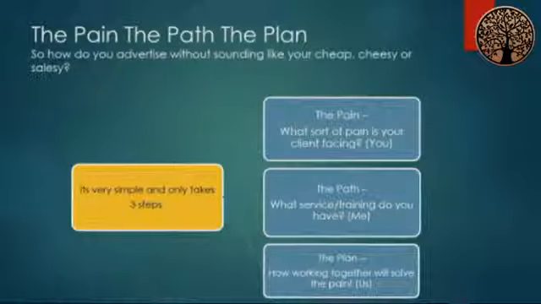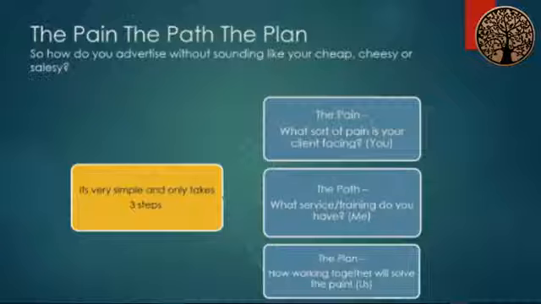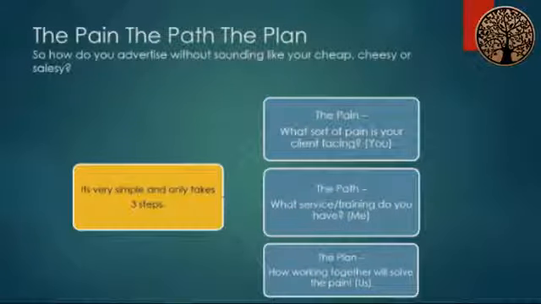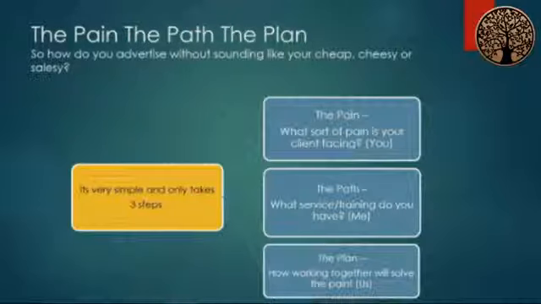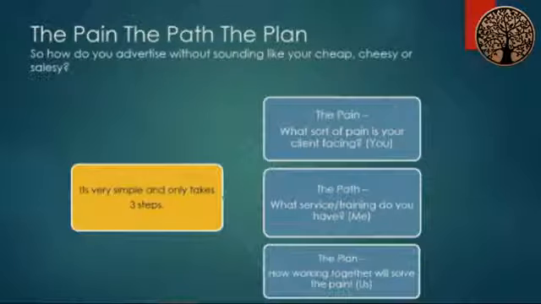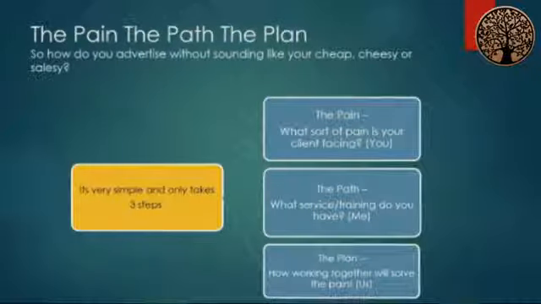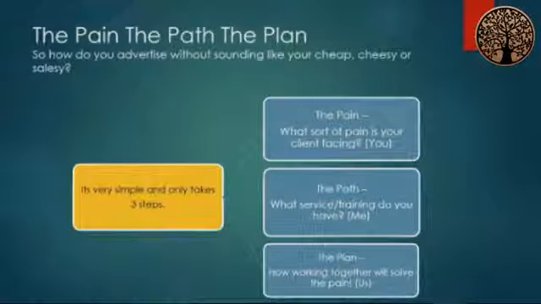The second step is the path. What services and what training do you have? How can you help these people? You're going to give them a path to walk on, because if they don't have any sort of a path, then you're just going to be another ad that they scroll past, and there's no one out there to help me. I've tried everything. It just goes on and on and on.